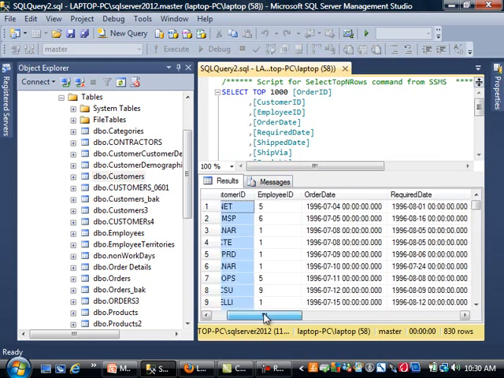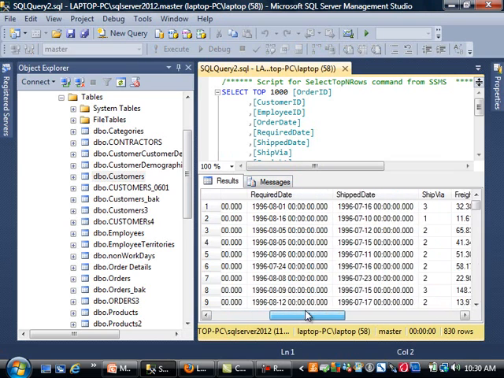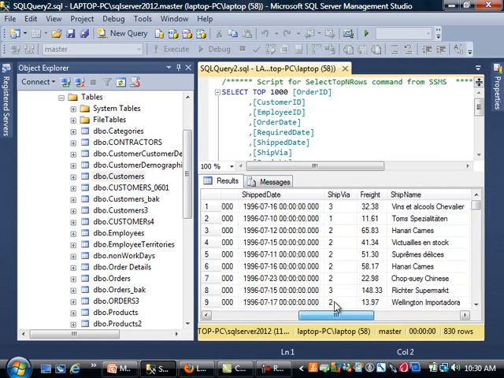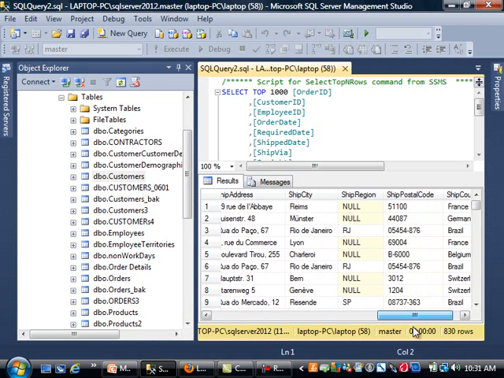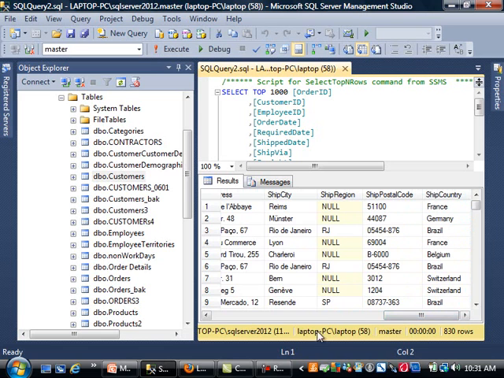Other information is just regular order date, and this is an old database, so it's some older data we're looking at, but shipping information, country and whatnot. So that is the basic structure of those tables.